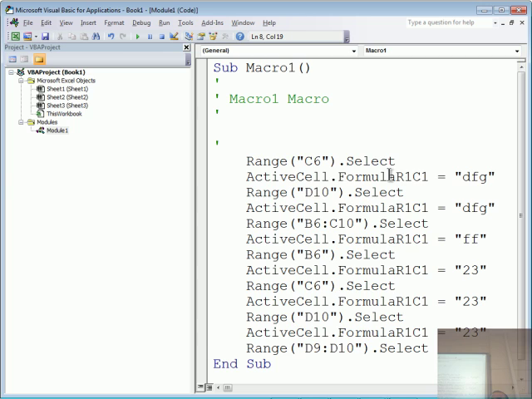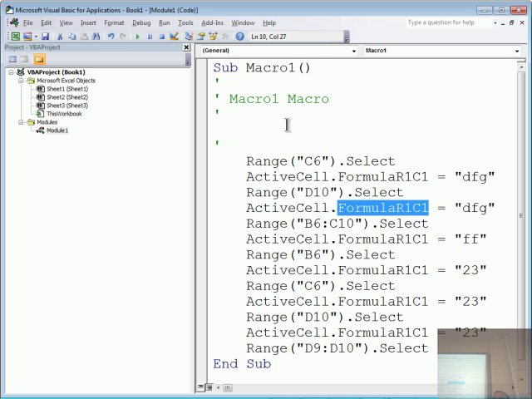For instance, this would be a property because it allows you to assign a value to it. Select would not be a property, it would be a method, because it does something, whereas a property would be a characteristic where you can assign values.